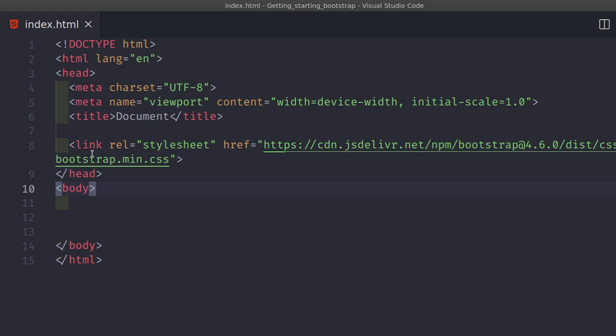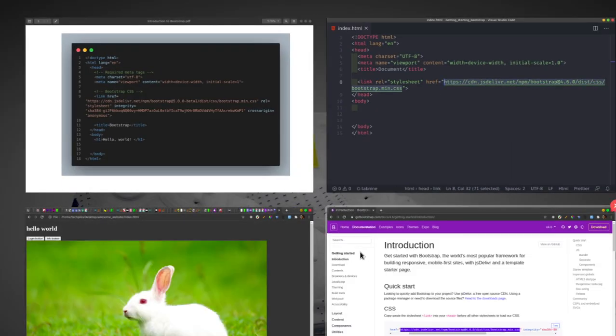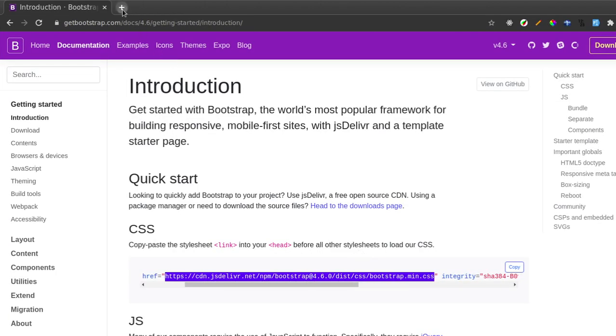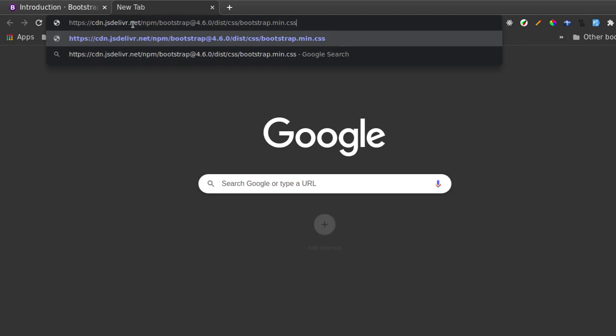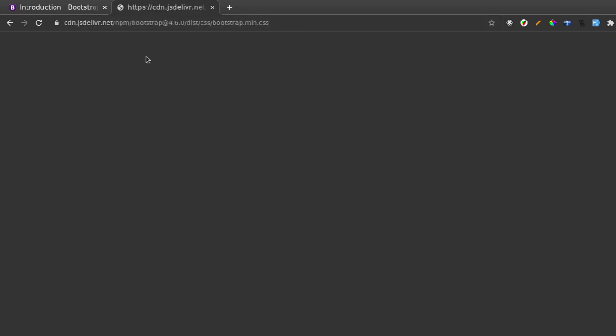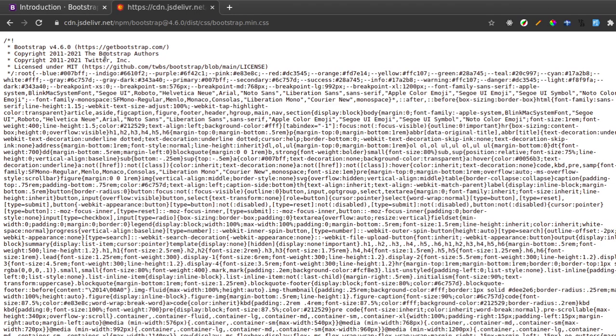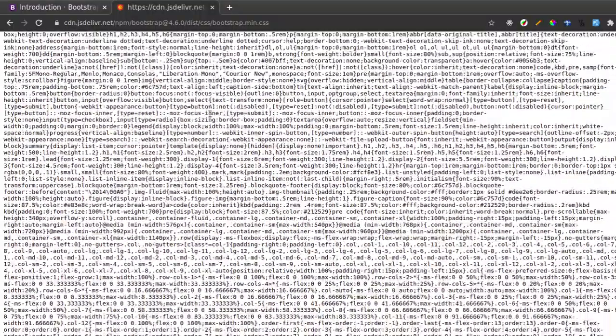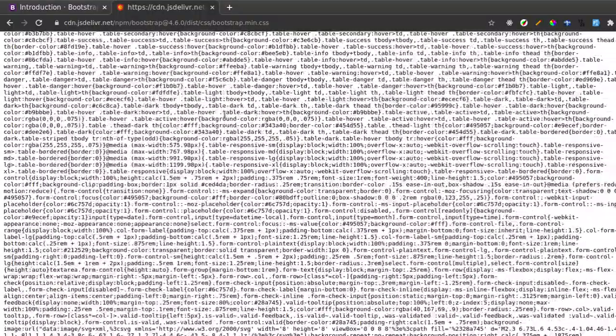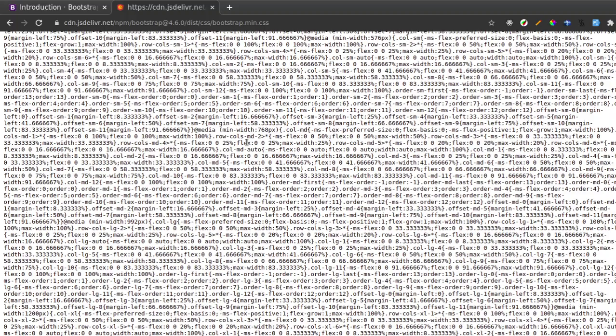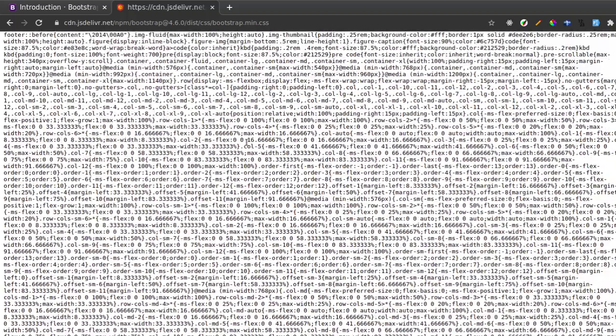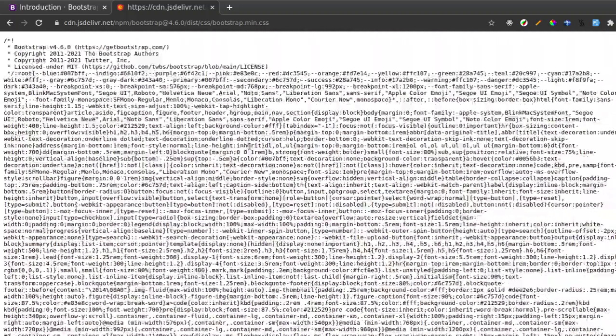So this link here, let me show you the link. I copy this link and paste it in the browser, because it's a link. You can see I'm having this CSS, a bunch of text which is unreadable, but this is a minified version of CSS.